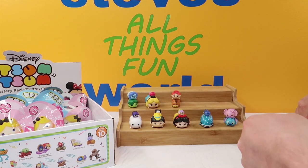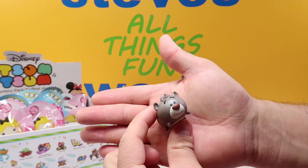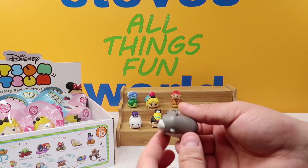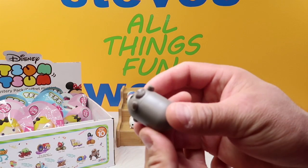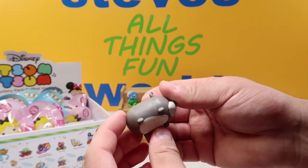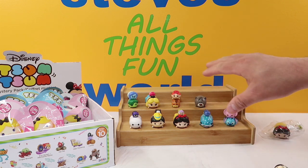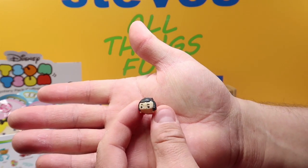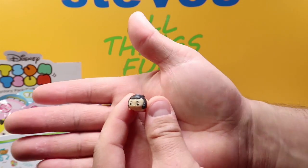We have another new one: Baloo and Mowgli. Baloo is a large character — I love that Baloo, that is really cool. Look at that quality — they are really, really nice. Again, Jack Specific — if you haven't seen these before, go get some, they're awesome. One other note: these don't come with a checklist, whereas a lot of the other ones always do. We will have to get a checklist at some point because there are other figures in the series too. But there is our small Mowgli — look how cute he is, with his little red shorts on.